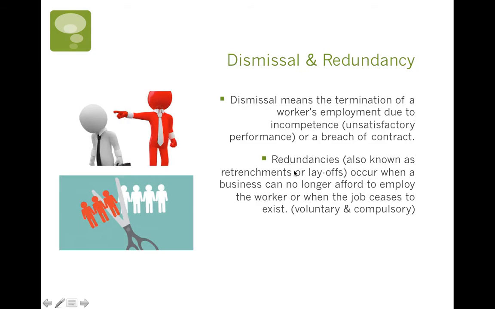Important also to note with redundancies that people who are made redundant receive a payment. It's called redundancy pay. It is based upon the number of years that you have worked for the company. So usually it's between 1 and 2 weeks of salary or wage for every year worked. Depending upon your contract, it might be more or less. Some businesses will go up as far as a month of redundancy pay for every year worked. Whereas, obviously, if you've only worked for a company for a couple of years, then your redundancy pay is not going to be a significant amount of money.